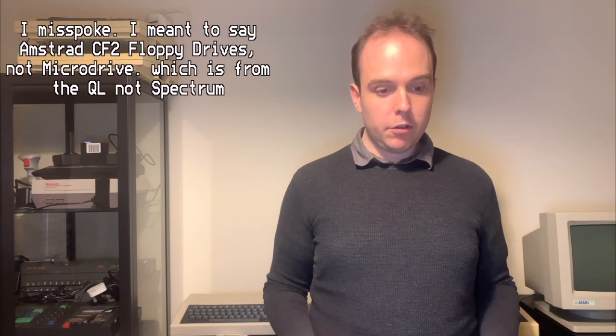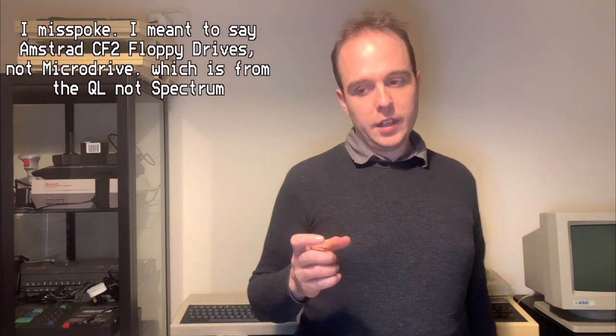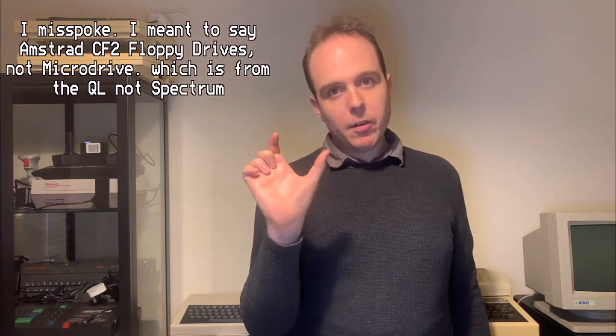And it has two micro drive compatible floppy drives, essentially, which don't take the normal size floppy disks, but instead have these narrower and longer ones. And it has two of those disk drives, so it allows you to easily copy disks for the Spectrum on the Tatung Einstein. So that was one of the killer use cases for this machine.